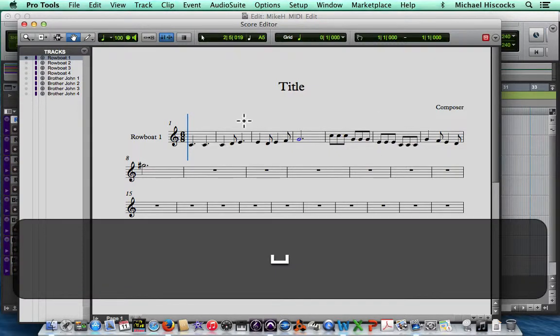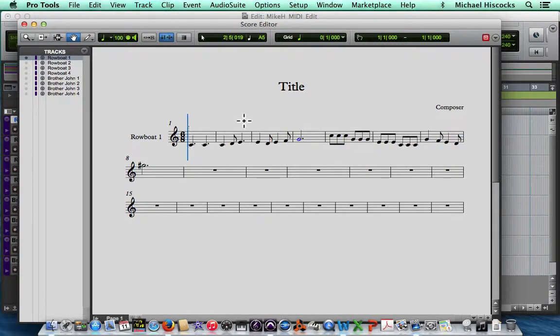There it is. Yeah, G4 was the right call. The G just above middle C. The last note is still wrong. Listen to it. Okay, so obviously it should not be this G sharp way up here. It should be the same tonic note that we started on. So I need to drag it down to middle C.